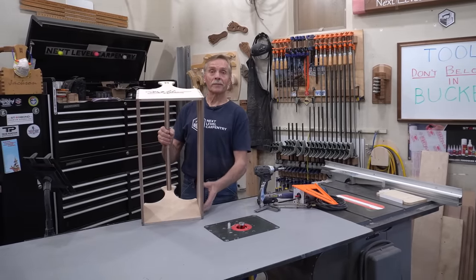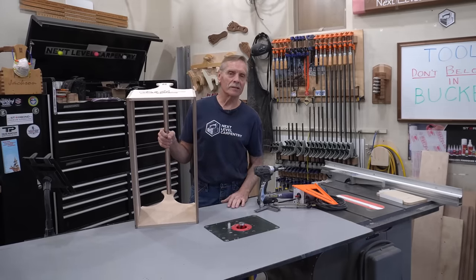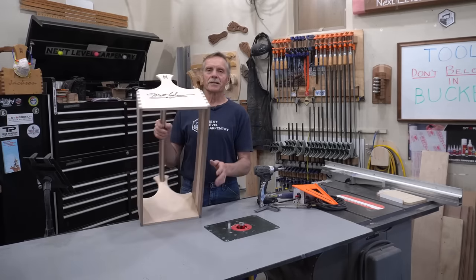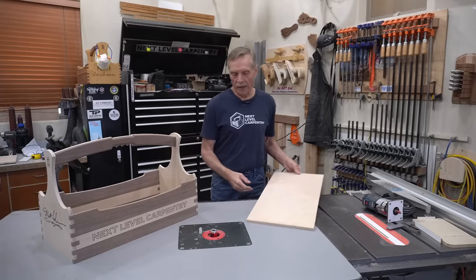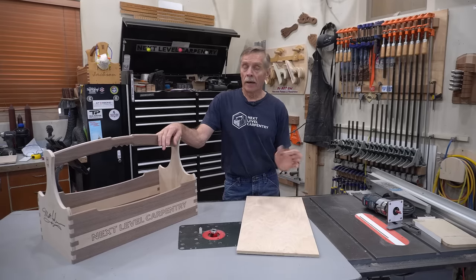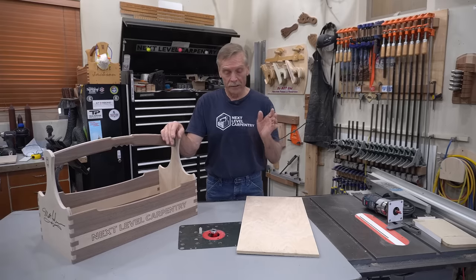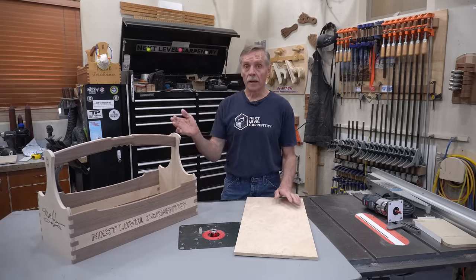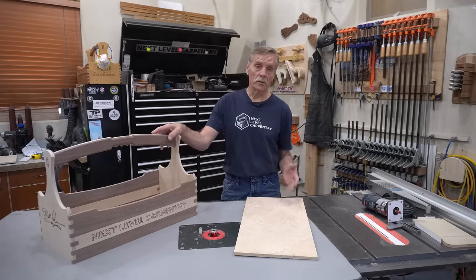To convert this from a tool corral to a tool tote, I'll add a bottom to it to address the question about that missing piece that's probably been nagging you for about 3 hours since the beginning of this video. I expect my answer to this question is going to be as unexpected as it is delayed, and so to cut off the trolls in mid-stride before they tear into me on this, I want to remind everybody that this is a Master Carpenter's tool tote that I expect to work hard on the job site, and I don't want it to be any more of a poser than I am.